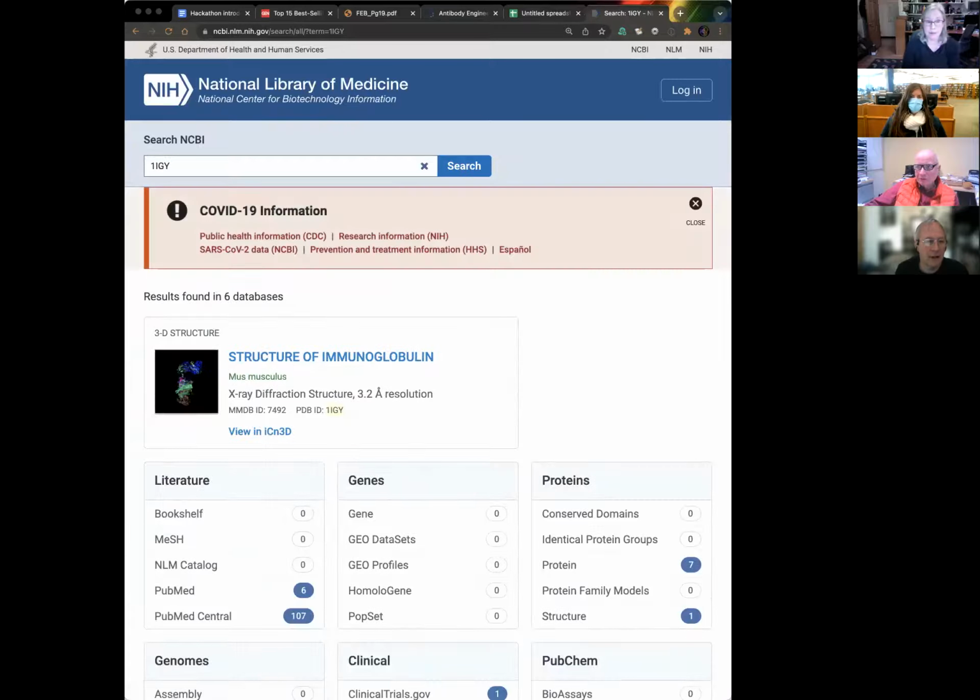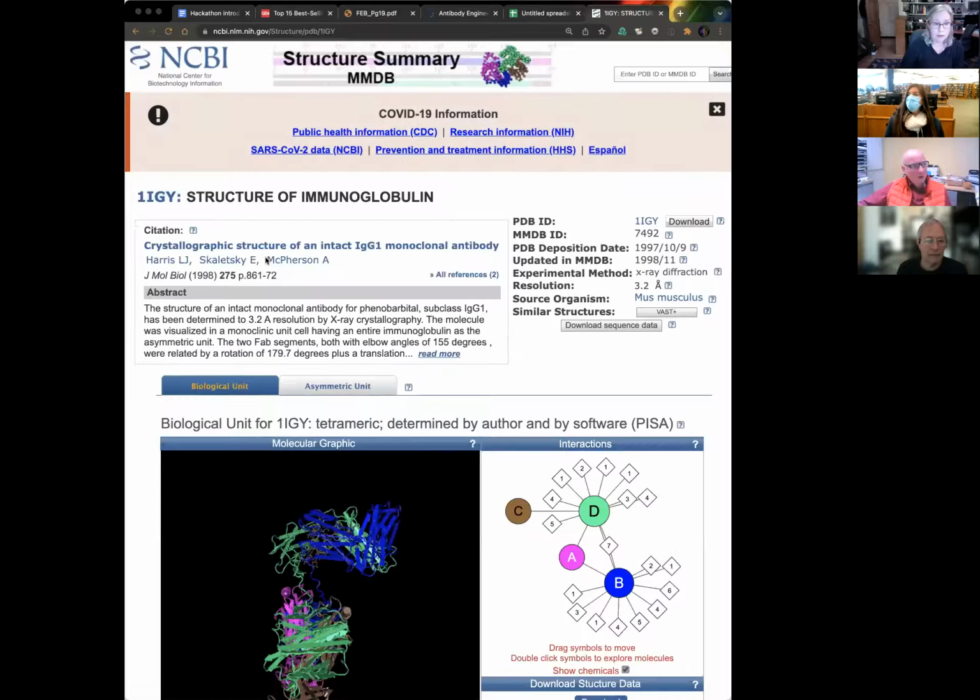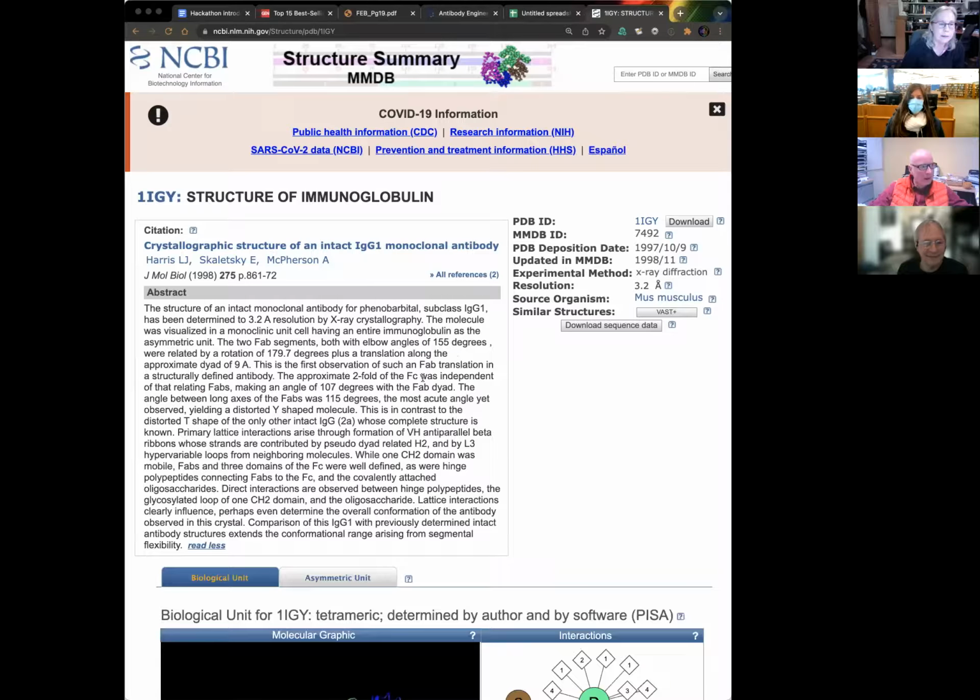And I'm at the NCBI right now, which is a nice place to start with looking at antibodies because you can search for structures here and you can learn about them. You can see this one, immunoglobulin, comes from a mouse, Mus musculus. Eventually you start to learn the Latin names for a lot of different organisms. But I could read the abstract for it.